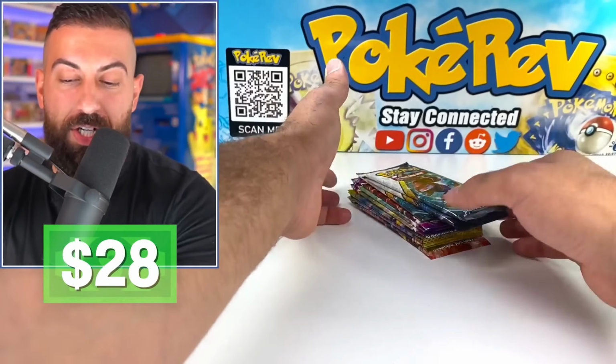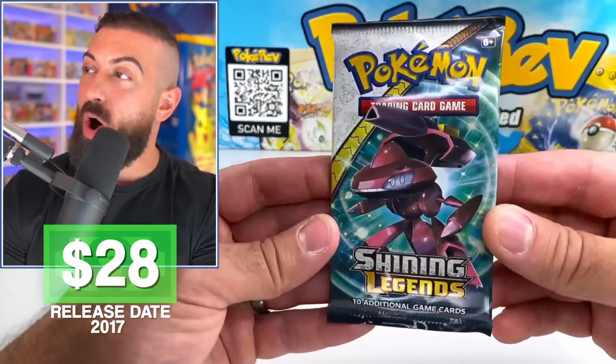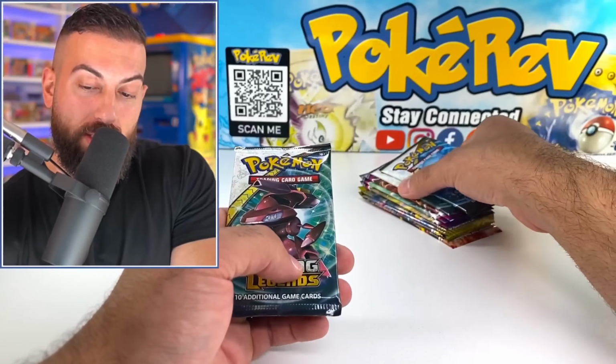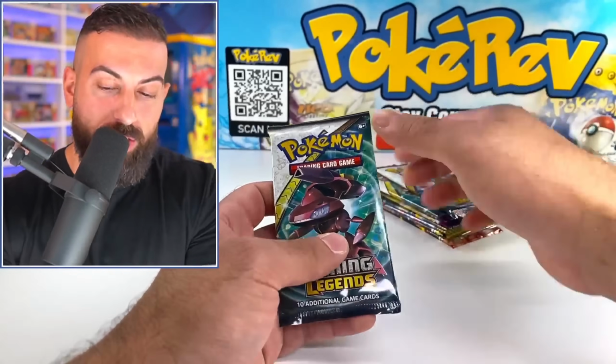All right, up next, I have this giant stack of booster packs, and I think all of these are pretty insane. This is a Shining Legends booster pack, and it looks like there's actually three of these. All right, so let's go straight through these.